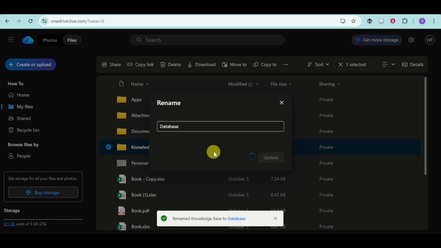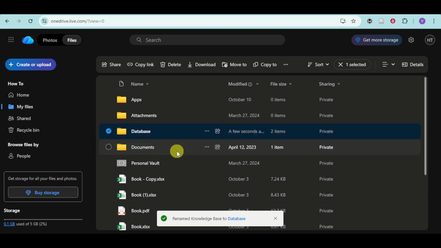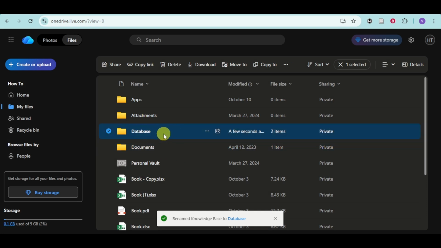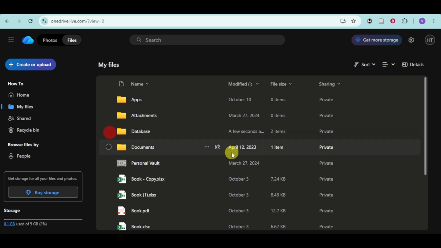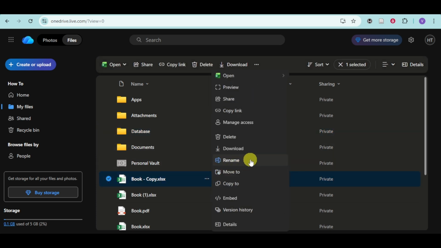Doing that will update the name of that particular folder, and as you can see, it has reflected already. It will also automatically sort, and the modified option will also be updated. You can find right here some other details like the items inside as well as the sharing permissions. So for this, you can just proceed to rename this particular folder, and if you want to rename some file as well, you can do so by clicking on the three dots and also clicking on the rename option that we have right here in this part.